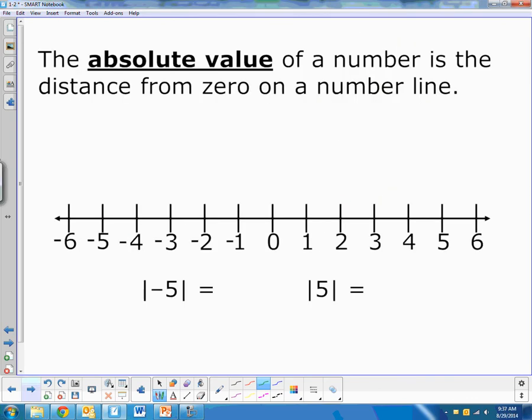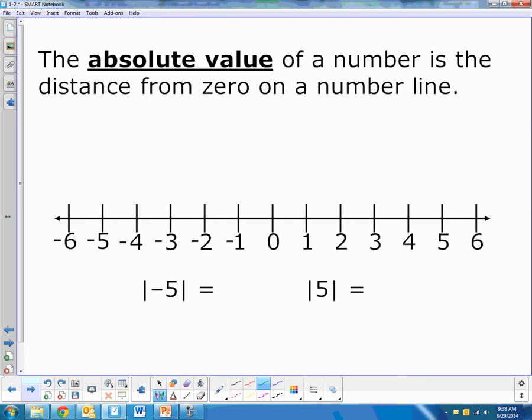Moving on here, absolute value. All right, so the absolute value of a number is different than the additive inverse. Going through this fairly quickly because I don't want to run out of time on YouTube. So an absolute value is how far from zero something is. It's just the distance from zero. You can't have a negative distance. You cannot walk a negative distance. You can walk backwards and you can walk forwards, but you can't walk a negative distance. You'd be walking inside of yourself somehow. It'd be really weird. And so we cannot have a negative distance.